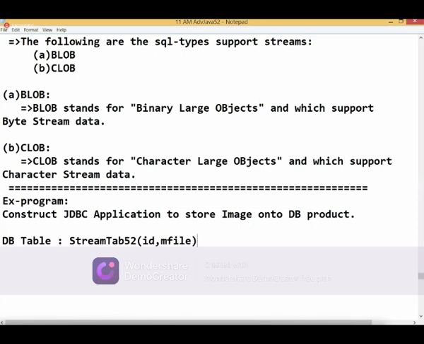Now see that I am writing. So you have to create the table. Create table stream tab 52, where ID is varchar2 of 10 and M file is blob.